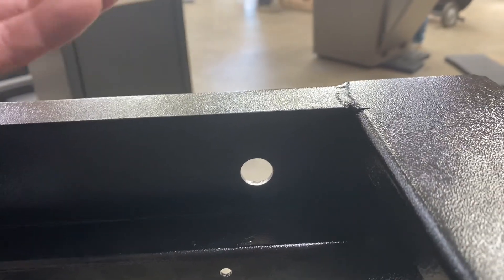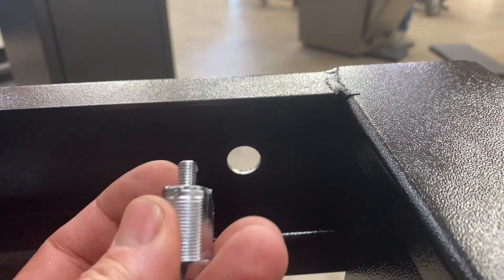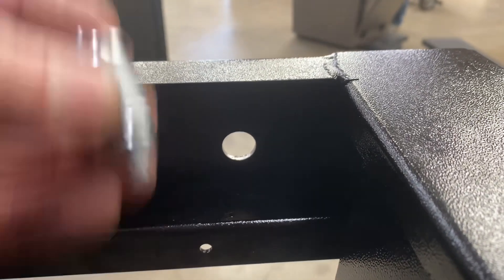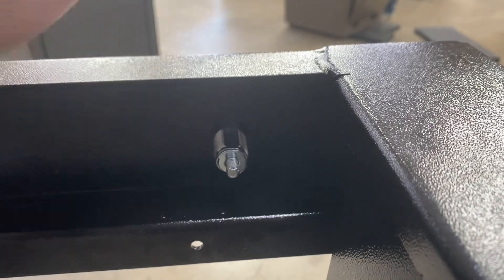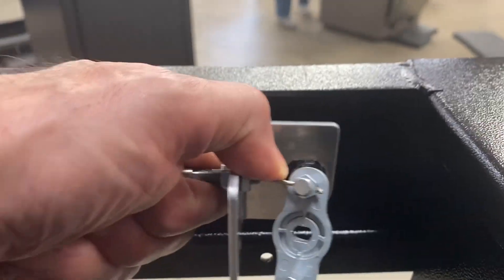Now just the reverse — we're going to come back in here and make sure that these components don't fall off the back, so be careful when you're holding it that you don't lose those. You're going to put the new cam in here, then manage to put this back on in place.